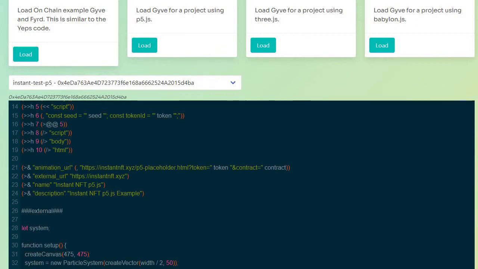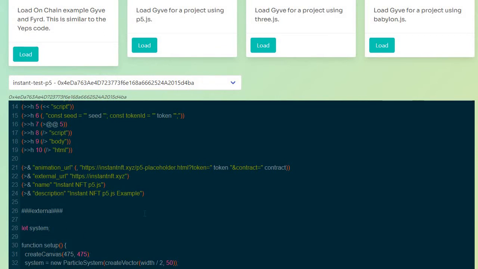These are adding some fields to the JSON metadata, and a few of these are required. Some of them aren't, and I'll go into more detail about specifically the animation URL one in a little bit. But you can just see this is an example of one of the operators, primitives that we have in our Lisp that's running on chain, that's greater than ampersand. This adds some metadata to the JSON.